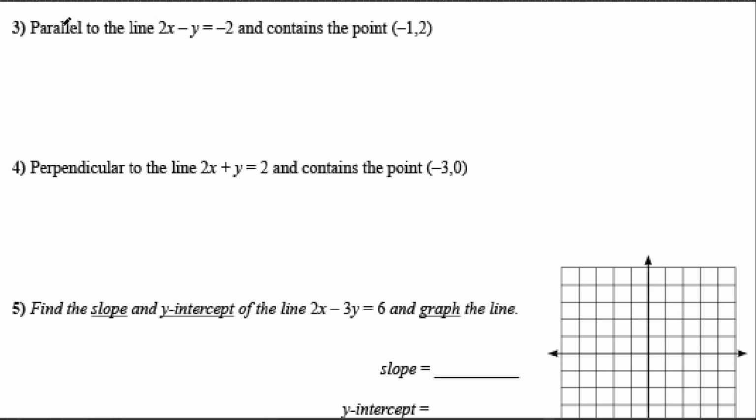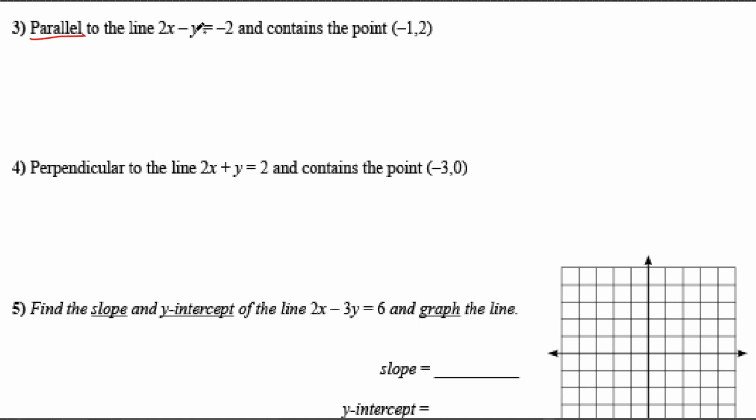Now we got to find the equation of a line that's parallel to this line. This is the key. It's parallel. What do we know about 2 lines that are parallel? They have the same slope, exactly right. So guess what we're going to find? They don't tell you the slope like they did on number 2. You have to find what the slope is. So what we're going to do is look at this and figure out what the slope is. Now, the way it's written right now, I may not be able to just look at it and tell what the slope is. So what I'm going to have to do is put this in slope-intercept form, okay?